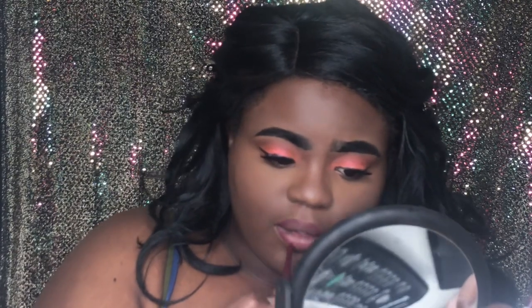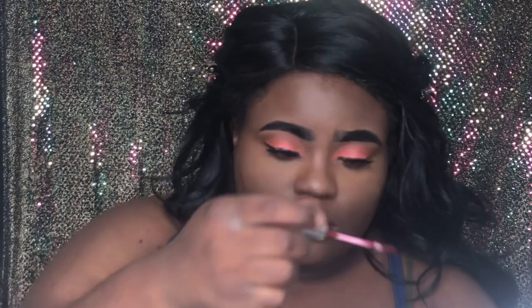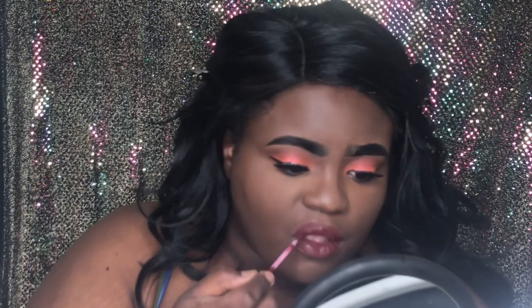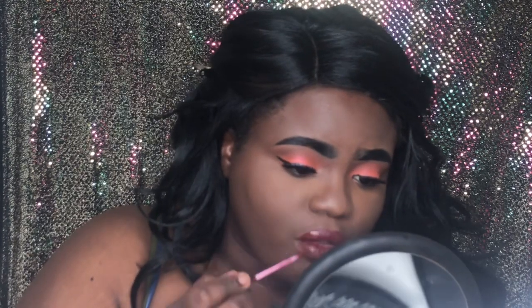Then I'm using a liquid lip by ColourPop, and it is in the shade LAX, and I love this. Since this is a matte, even though it looks like a liquid, it's going to dry as a matte, and I'm just going over that. You'll see in the next clip with this NYX Butter Gloss in the color Red Wine.